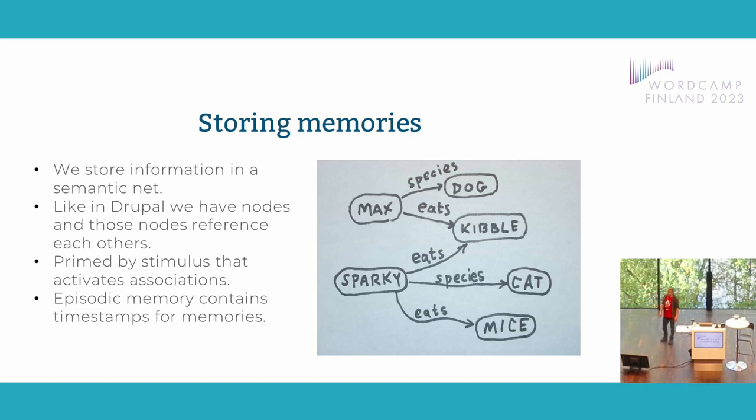And then for storing memories, we use different kinds of references between nodes. In WordPress, I think we could use terms like article and linking articles. But Drupal actually uses similar terms, nodes, as we use in cognitive psychology or neurology for connecting those things. Part of our long-term memory is episodic memory, and there we also store timestamps for the different things we store in our memory. We combine with different neuropaths what we remember there.